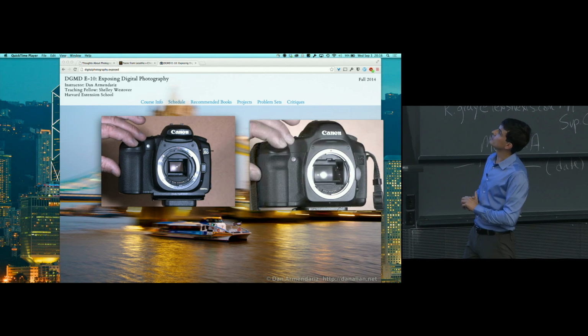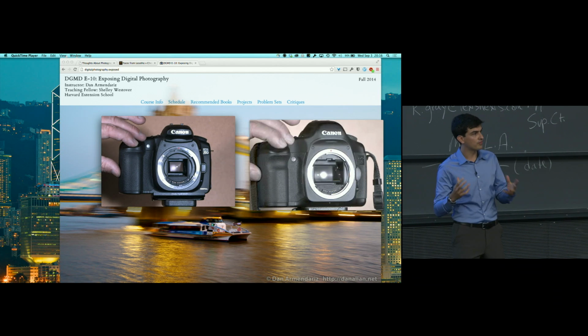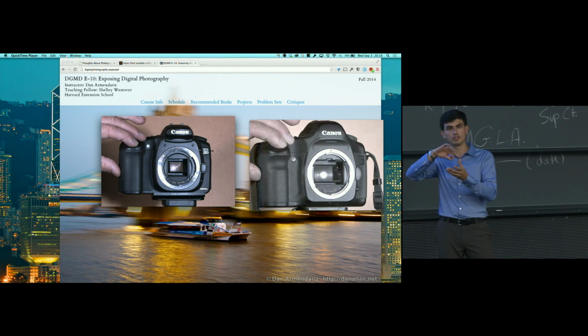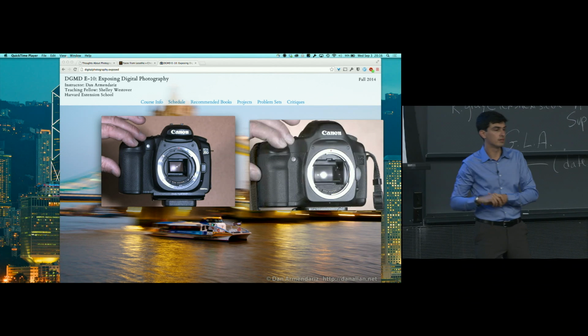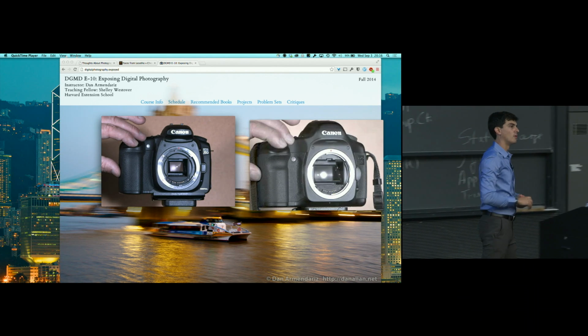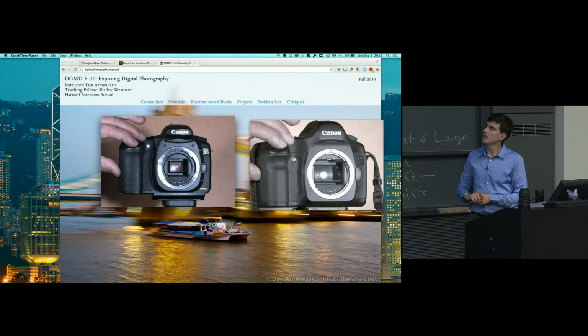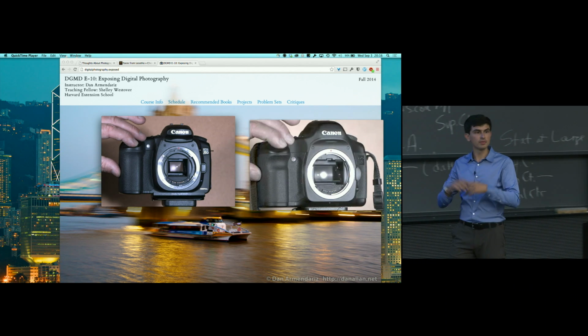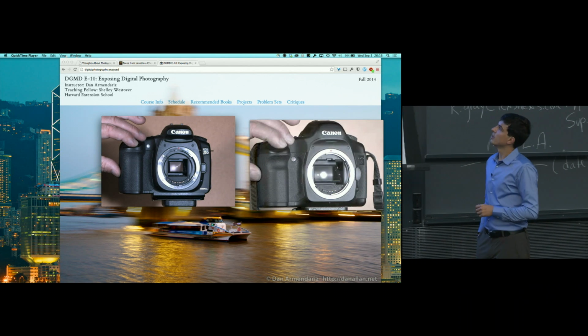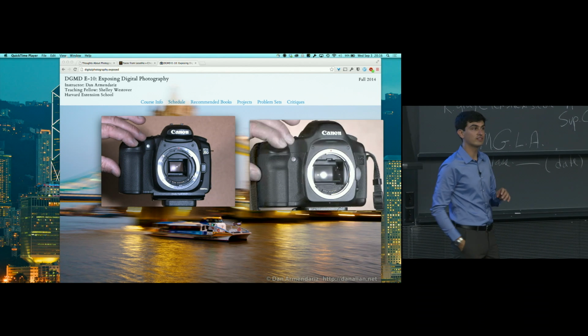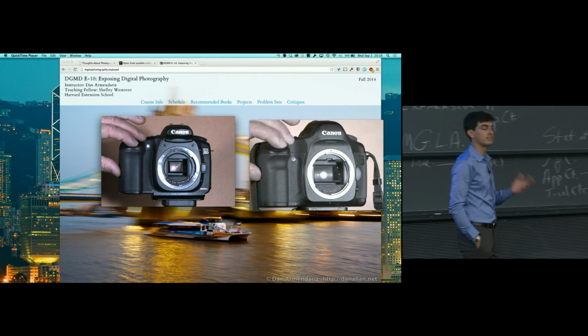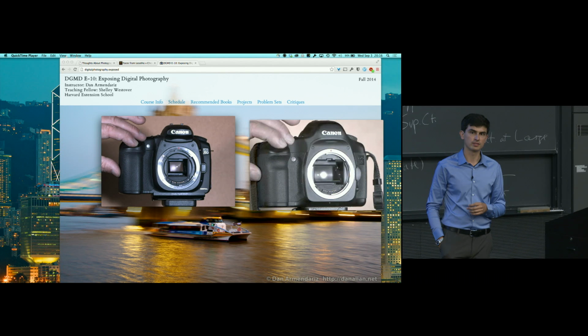You can also notice a difference in the viewfinder size itself. The viewfinder, or rather the pentaprism, the hump at the top of the body of the camera, is a little bit smaller in the 20D as well, just because there's less light that has to reflect up, and the viewfinder is inherently going to be a little bit smaller. But this also means something else that's very important, and that is that the sensor is smaller as a result.